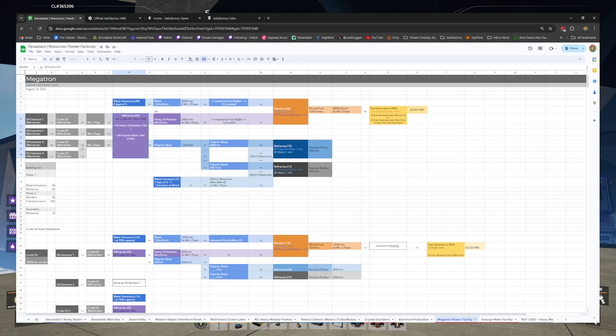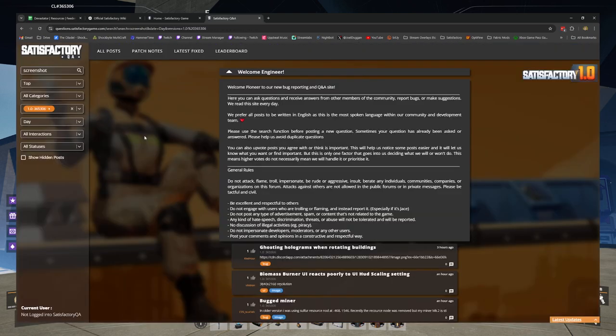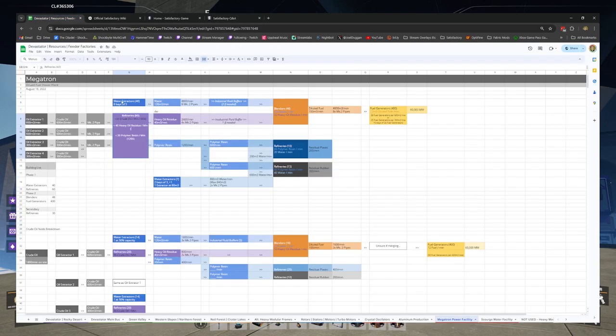And that should be 240, which is the number we have as well. Oh, I keep hitting the wrong buttons. Not 240, 220, 2400. And this is doing an alternate heavy oil residue recipe.